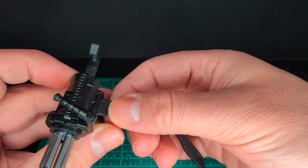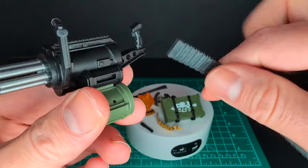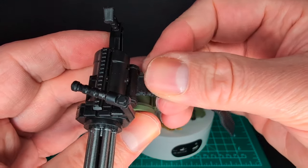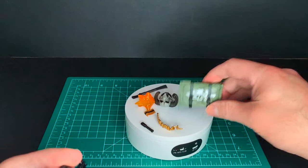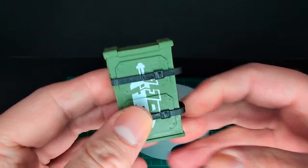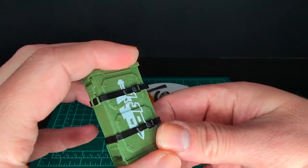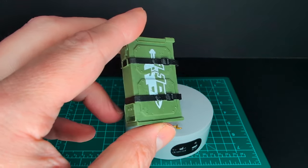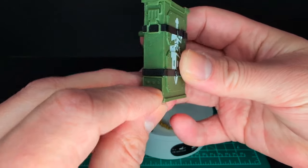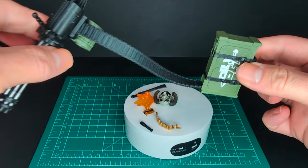Just be aware on this ammo belt there are two sides — this side is more square and the other side is more round. Just above the ammo cylinder there is a slot and you put it right in here. The other side fits into this ammo box slash backpack. There is a peg to slot onto the figure and the faction symbol on the ammo crate, with nice black straps and a white tampo. There's a slot on the side of the ammo box where the ammo belt slots in.